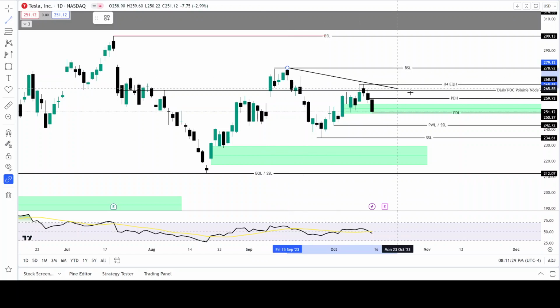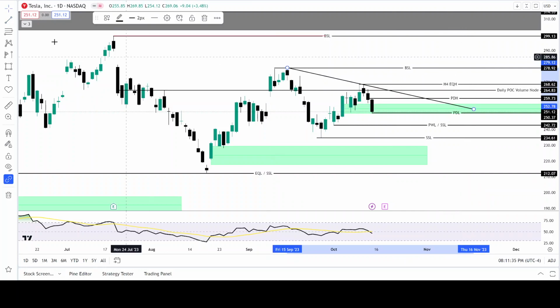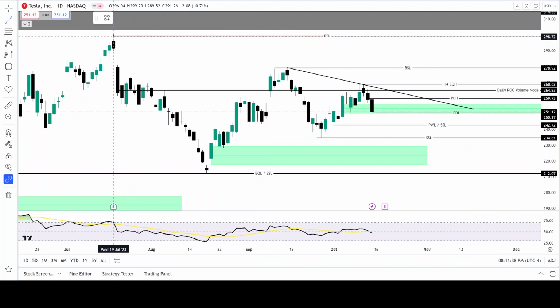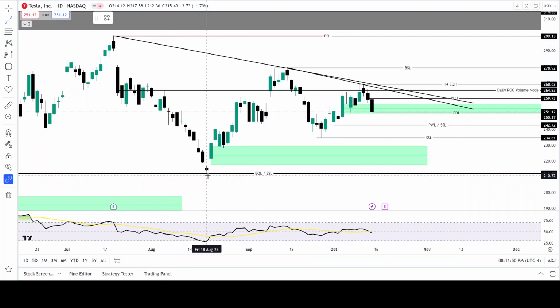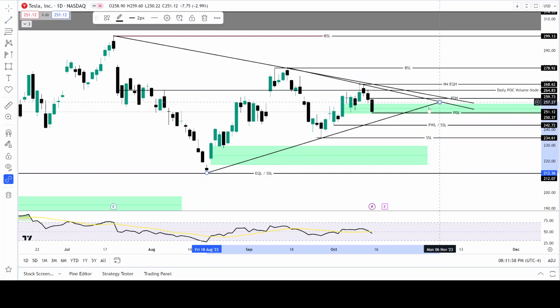We are watching this trend line of resistance as it continues to offer some support as a bearish resistance, and then we are also watching this one, which is on a similar trajectory. We are also going to continue to watch that we are in a symmetrical triangle formation as we head into earnings.